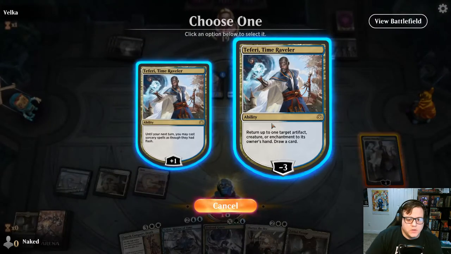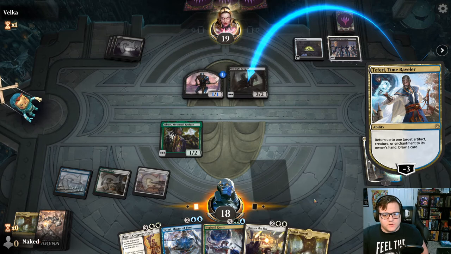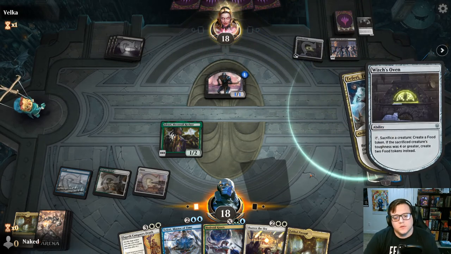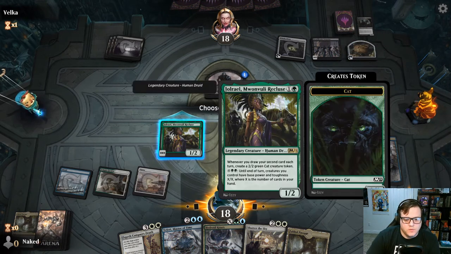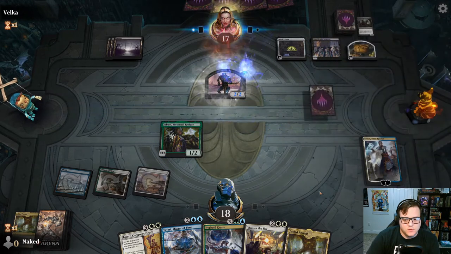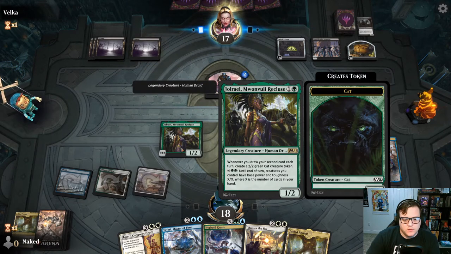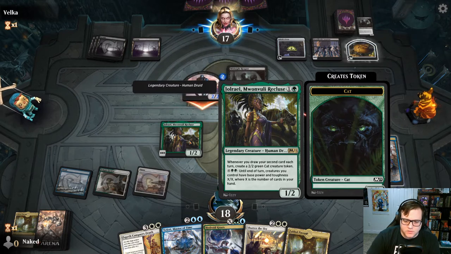I know my responsibility. And let's draw a card and return that to his hand. He can sacrifice it and draw a card. That seems like a waste, but okay. No attacks. But why didn't we... Why didn't we get a cat? Whenever you draw your second card each turn, create a 2/2 cat creature token.